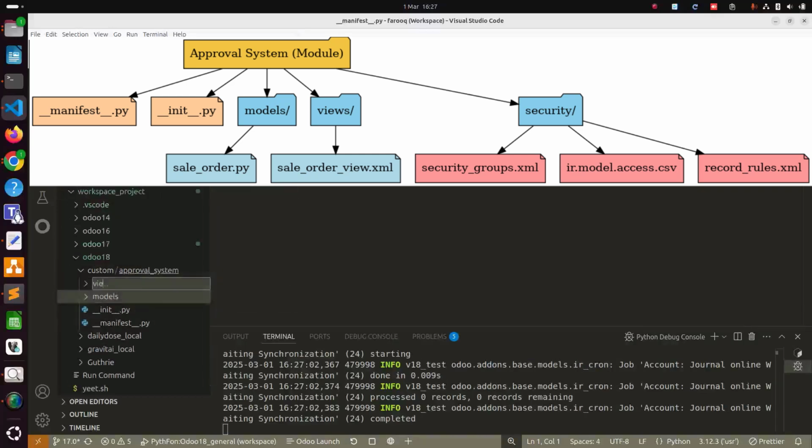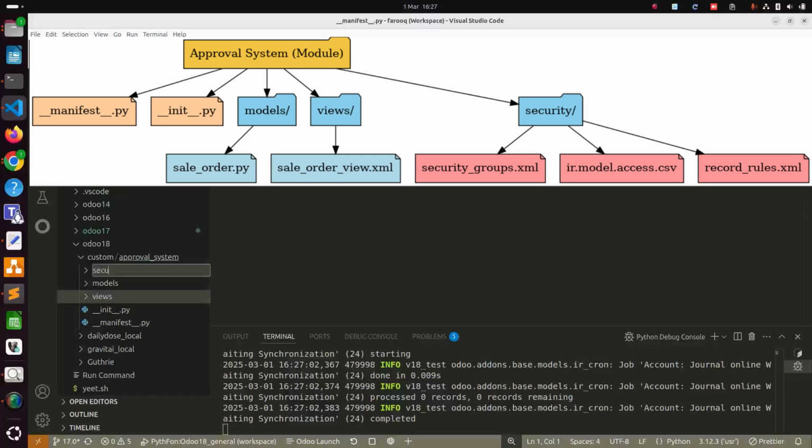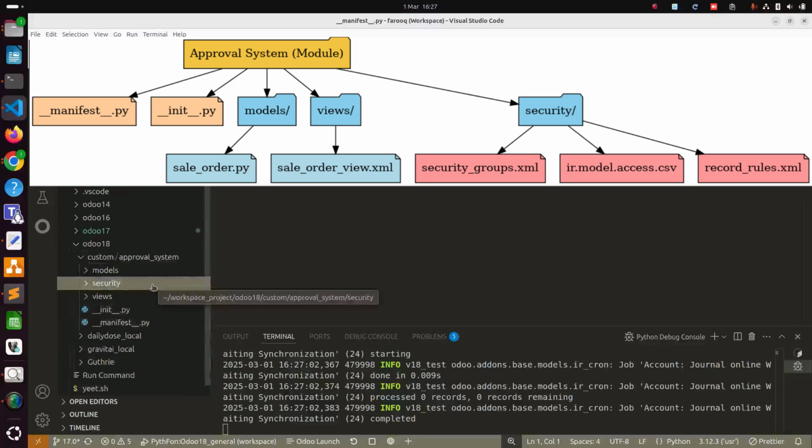Another one is views, where we will create all our XML views. And the third one is security, in which we will create a record rule file, access rules, and also a CSV file.